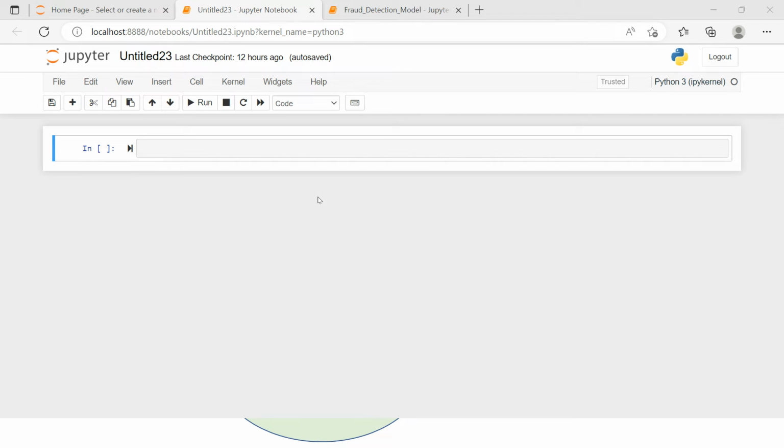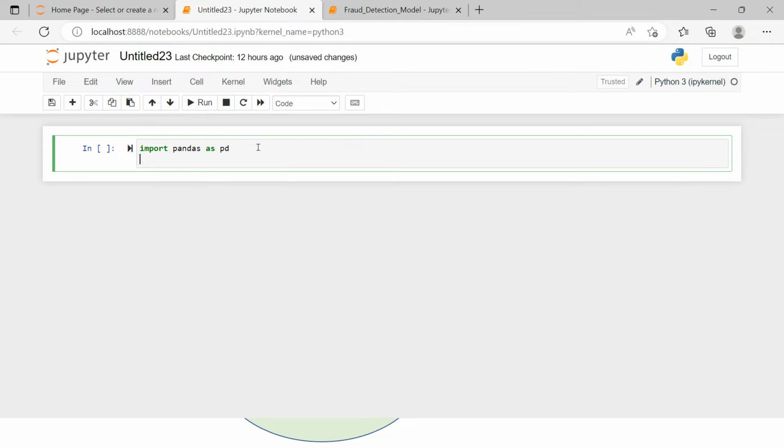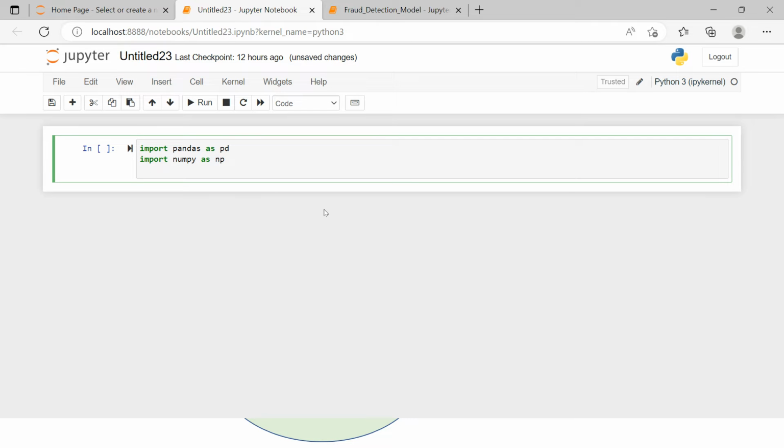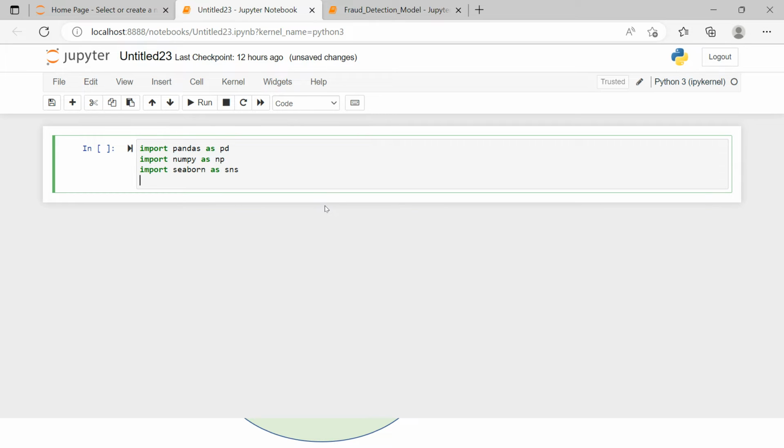Let me take you to the Jupyter notebook. Here we are in the Jupyter notebook. I'm going to explain from the perspective of an absolute beginner, and whatever comes in between, we will understand that. To start with, as a rule of thumb, we generally import all these libraries: import pandas as pd, import numpy as np. These are very common libraries which are most frequently used. Then we would need some visualization, so we will import the Seaborn library as sns, and because we are developing a model, of course we need the sklearn library.